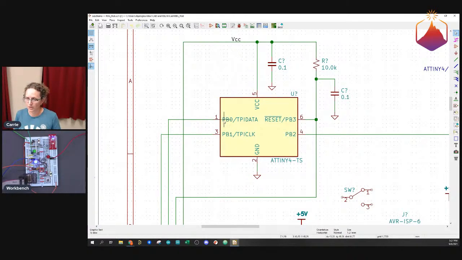So I have pin 1 here, pin 2 would be in between 1 and 3 in real life. Then pin 3, pin 4, pin 5 would be right here, and pin 6. That just makes it a little bit easier for me, I think. Decoupling capacitor here to smooth out the power.